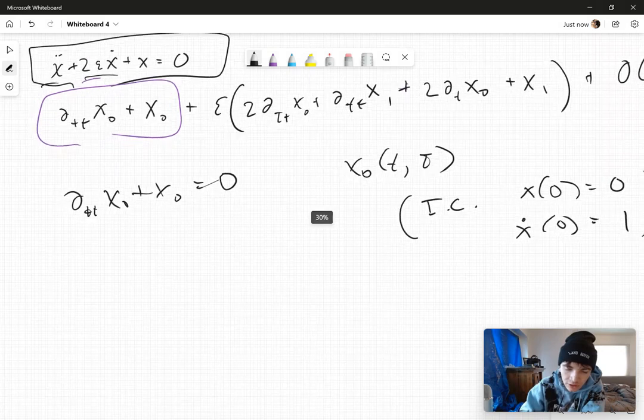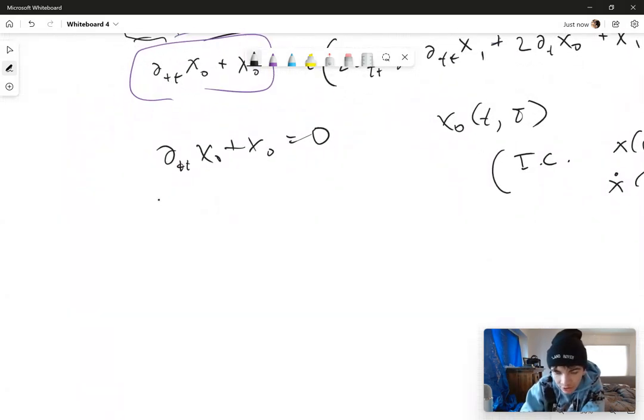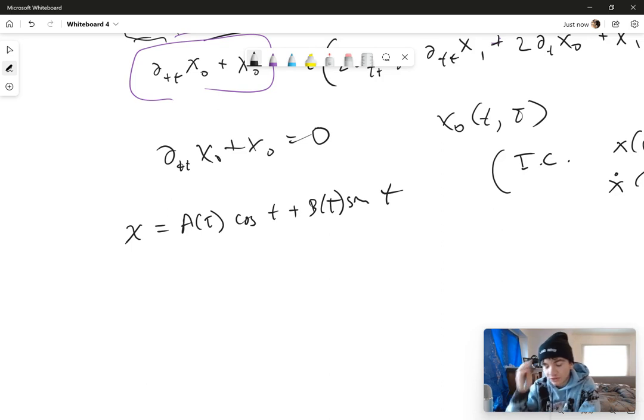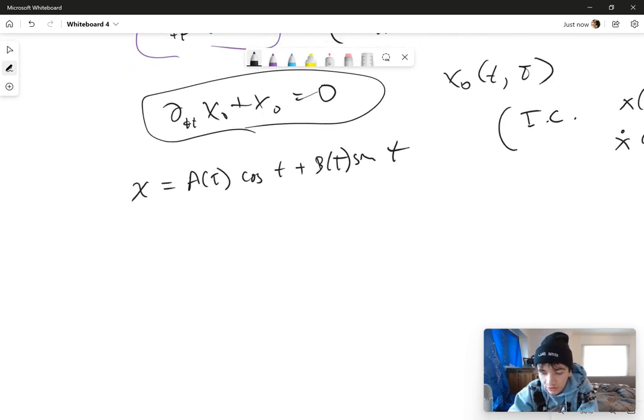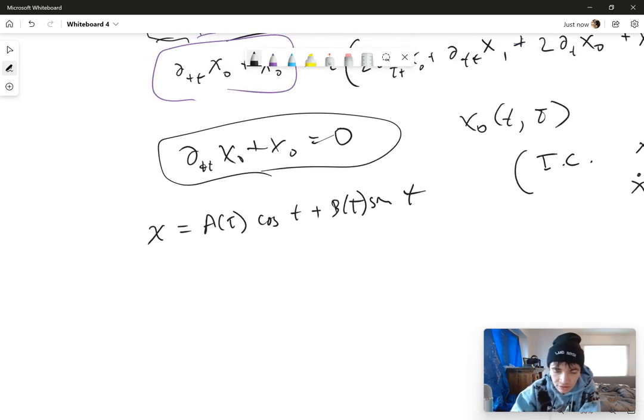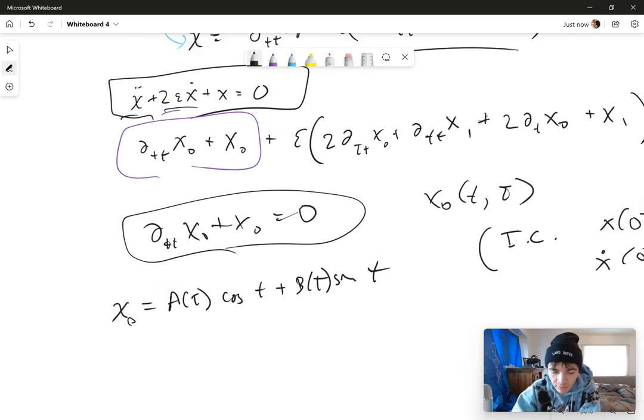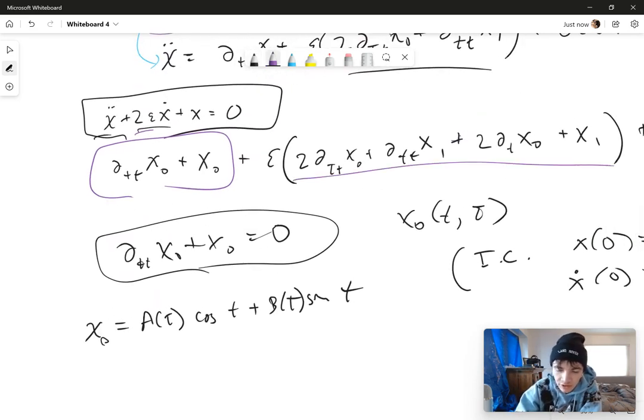Okay. So given this first order equation here, I know that the solution is going to be simply a cosine of t plus b sine of t. But now a and b are actually functions of the other variable, capital T, a of tau and b of tau. And that's just due to the fact that this x naught is no longer simply dependent on small t. We have dependence of the coefficients on the longer time scale, all right? And so this is our x naught. And now I'm going to use that to solve for the order epsilon equation, okay? So this is the final step.